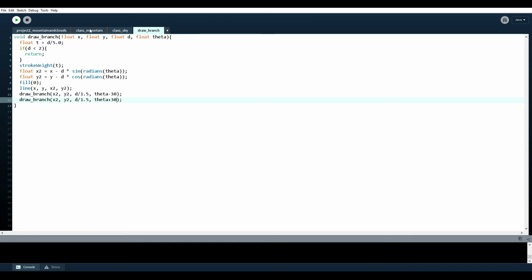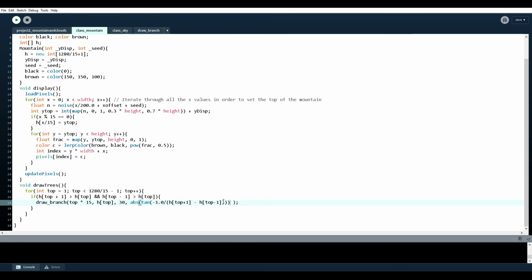Let's see. So maybe we actually have to do, hold on. Maybe the absolute value comes here. Are there any like super tilted?